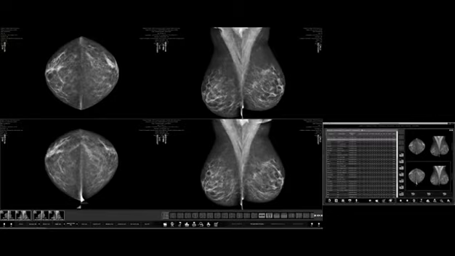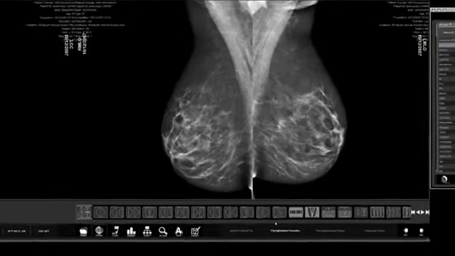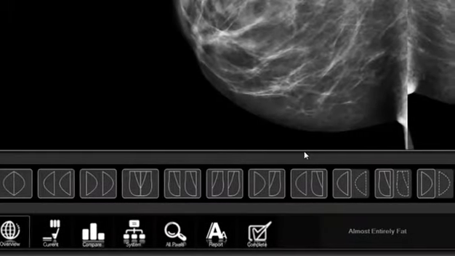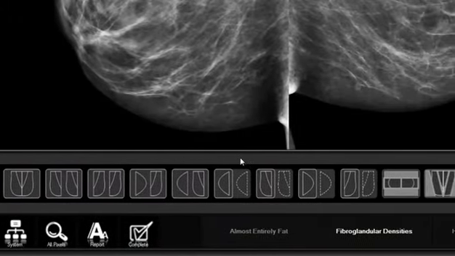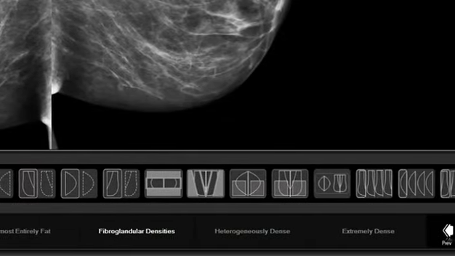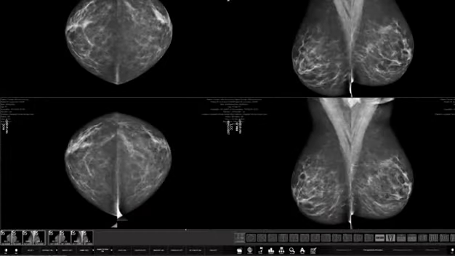Let's take a look at a study. The viewing steps are displayed on the bottom right of the high-resolution monitors. This toolbar is discreetly displayed, no tricky symbols for the reader to decode. Default settings take you through the following steps to view images and any associated clinical metadata. We start in the overview step.